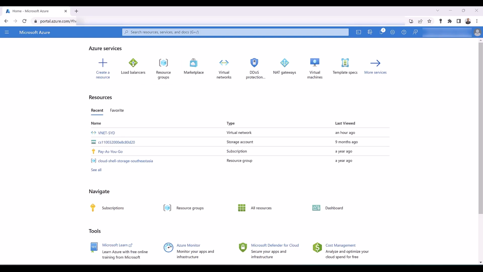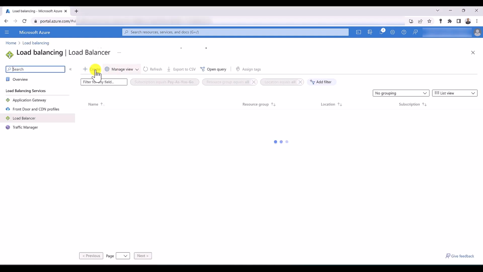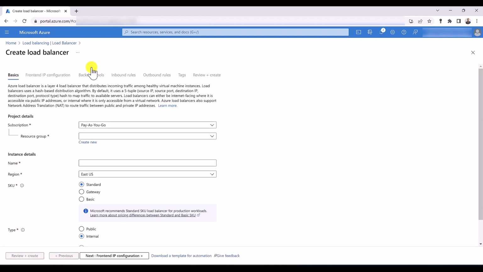Hi everyone. In this video, we are going to dive deep into load balancer configuration, specifically the basic configuration of our load balancers. So let's go ahead and browse to load balancers and go ahead and create one. I'm not going to create a new load balancer anymore because we have created so many load balancers in previous videos.